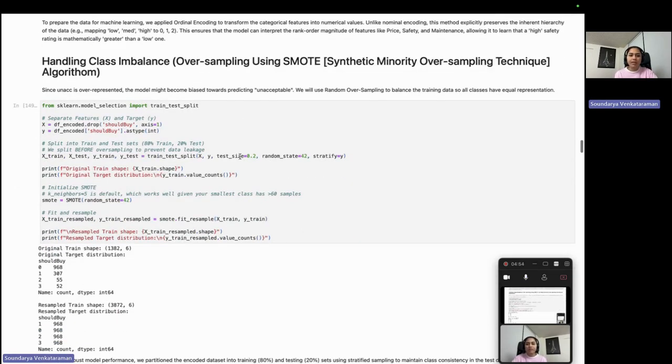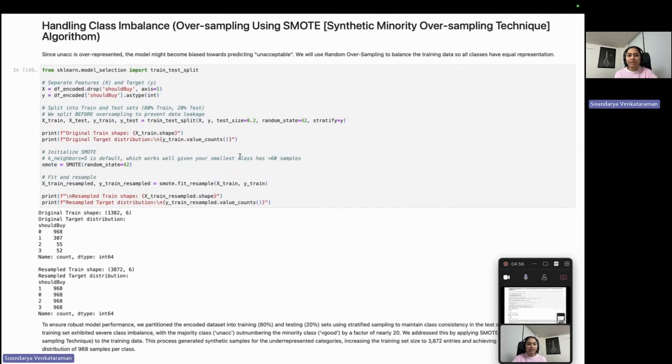Next, we have almost 1,728 records, and out of that we thought to use 80% of the data to train the model. From the data set, we have got 1,382 records, and here we could see the first category, which is unacceptable, having 968 records. So the model will predict most of the data as unacceptable every time. We think that won't be fair.